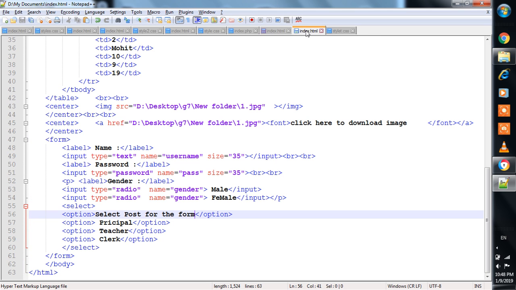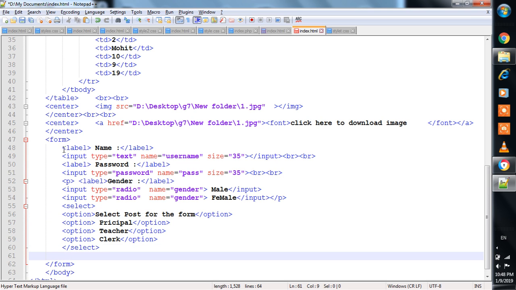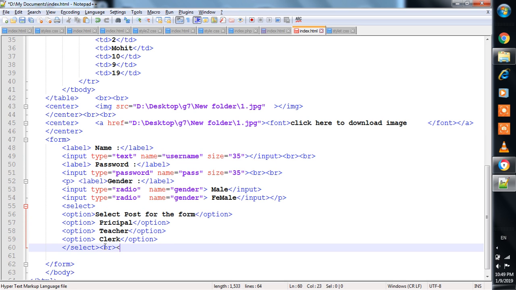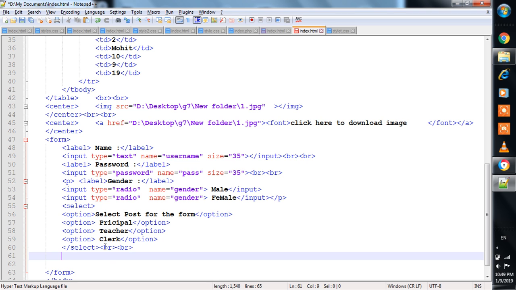So next what we are going to do, we are going to mention the label here for the comment box. So I'm going to copy this and paste it here. But before that we need to break here. So friends, we can keep all these tags inside the table, but for the timing, just because we are going through the basics, we are keeping it dependable on the HTML tags only. So next we can add all these things inside the table, so it is going to be very easy with that, but we will do that in the next chapter, and for the timing we are going with it.